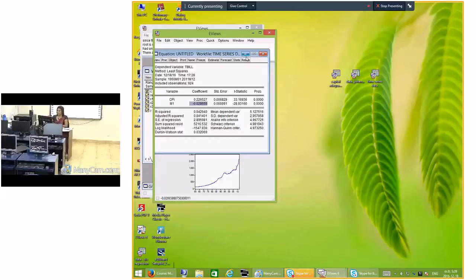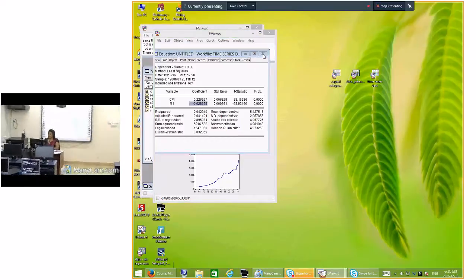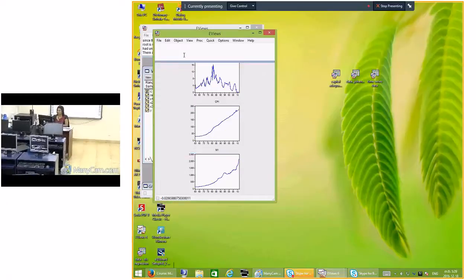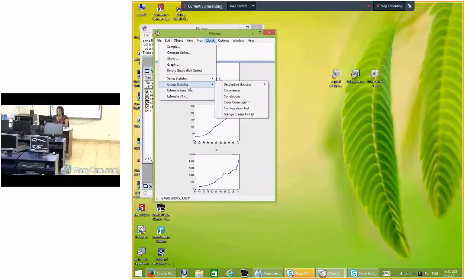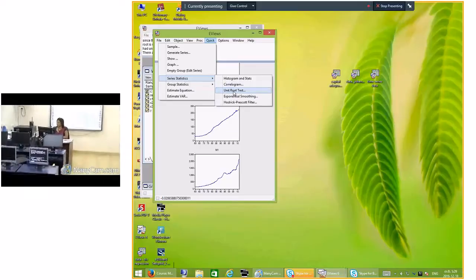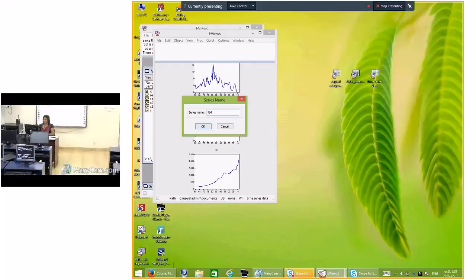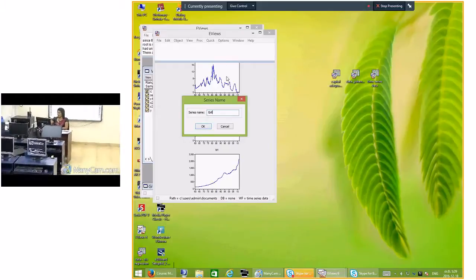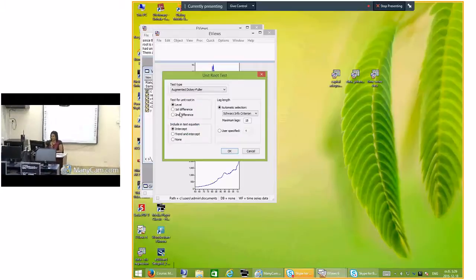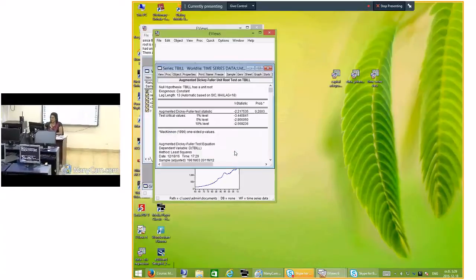So what you need to do is check the unit root for all the data. The first one is treasury bills, right? See that treasury bill, this is the graph, but let's do the test on treasury bills levels. You can see treasury bills has a unit root, it is not stationary at levels.